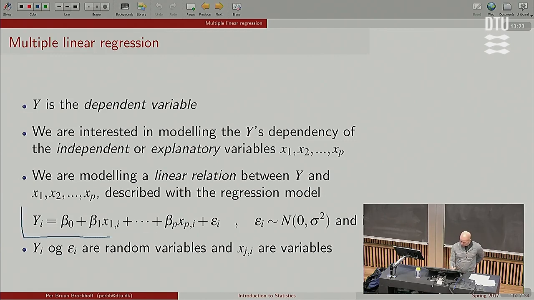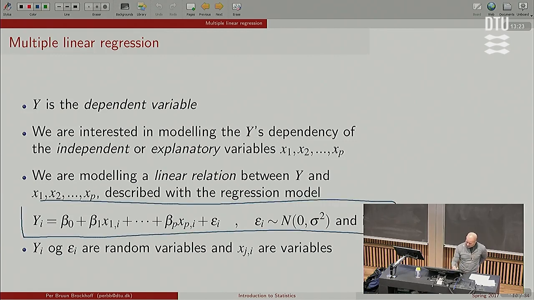Here is the model, which is the generalization of what we did last week. Now I need a bit more notation because I don't only have one x, I may have up to p x's. In our case, we have 3 x's in play. The p could actually be really large. In machine learning, it could be thousands, hundreds of thousands, millions, actually, sometimes. But today it's only 3.